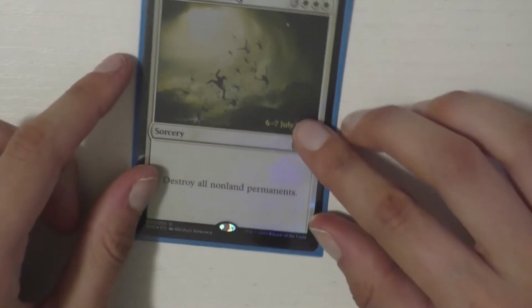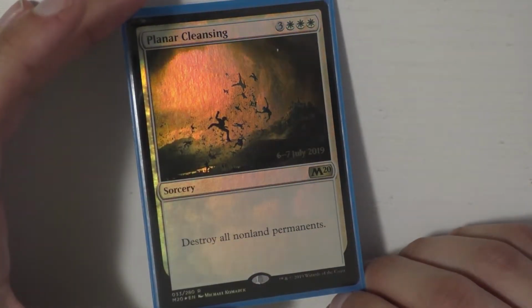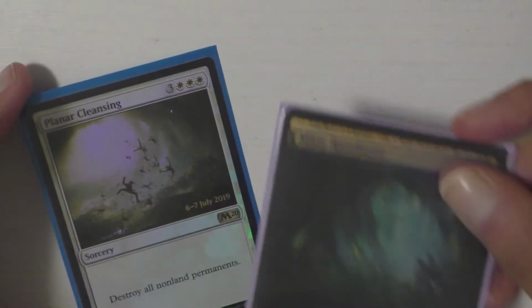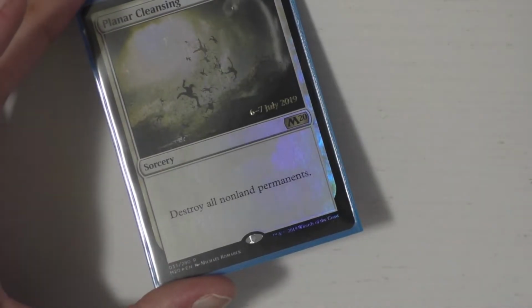Let's talk about Tisa next. I have, first off, a Planar Cleansing. This is the timestamped promo, which, by the way, took me a while to know that this card existed. I love timestamps. It's my favorite version of a foil. I guess if it has extended border, it's probably that. But then I don't know, because some things have new borders or old borders that are foil. I don't know.